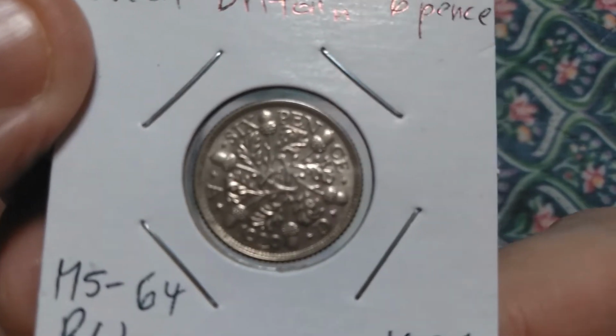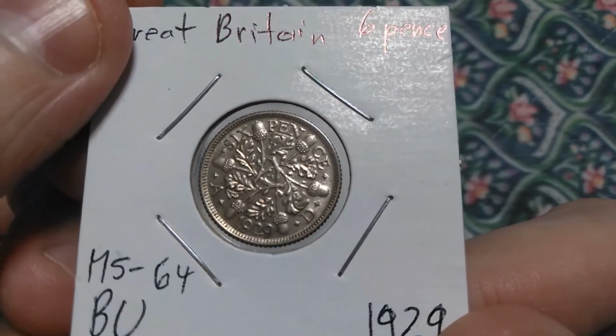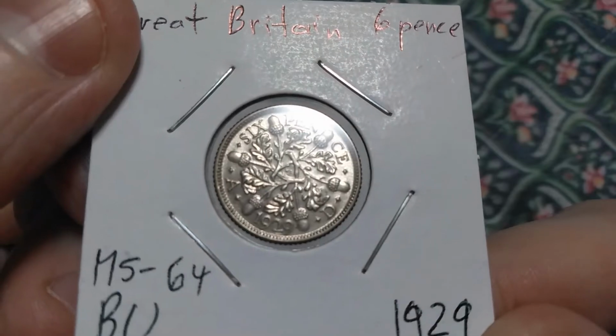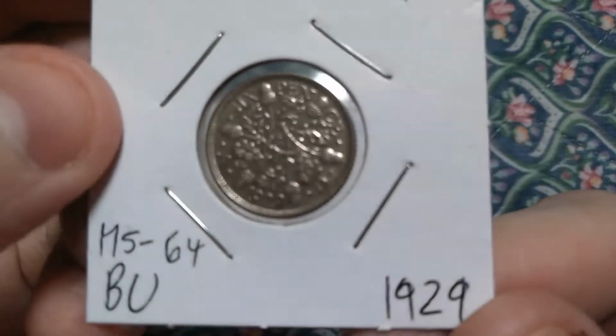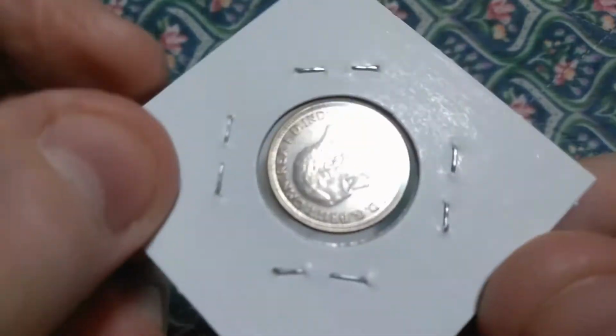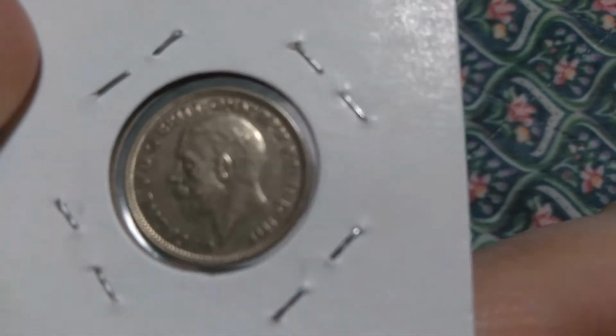Spoiler alert: the shilling, which I will show in a future video, does not have a design with 12 acorns. That would probably get a little bit crazy. This particular one, this one's in almost perfect condition here. There's George V on this side. There he is.